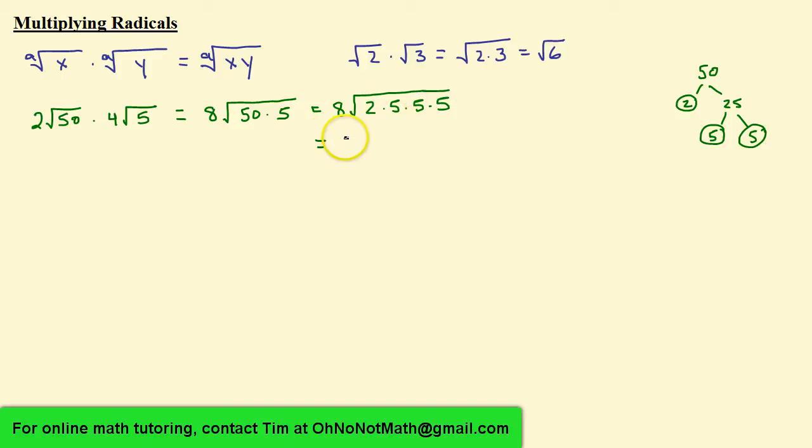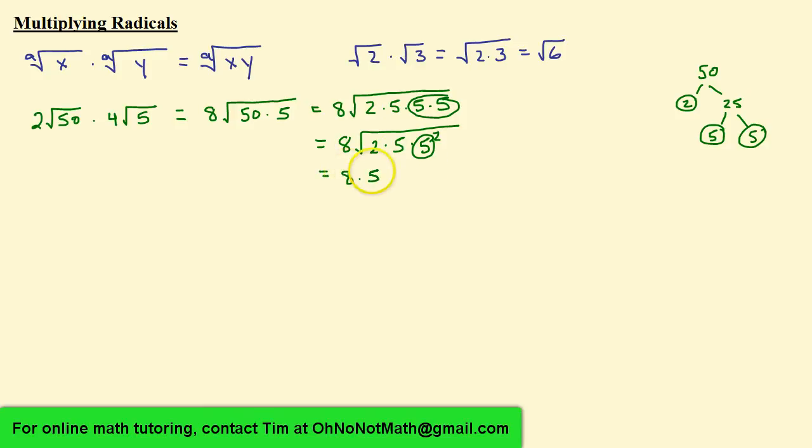Okay, now I'm going to rewrite this as 2 times 5 times 5 squared. So I got from here, 5 times 5 is just 5 squared. The reason I did that was to identify the perfect square. Okay, since I've got the square root of 5 squared, I can just pull this 5 out from the radical, right? The square root of 5 squared is just 5. So I can bring that outside the radical.